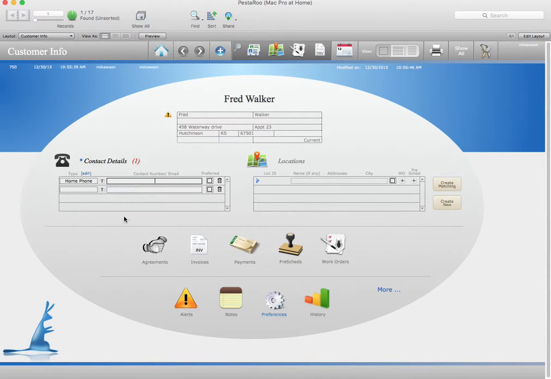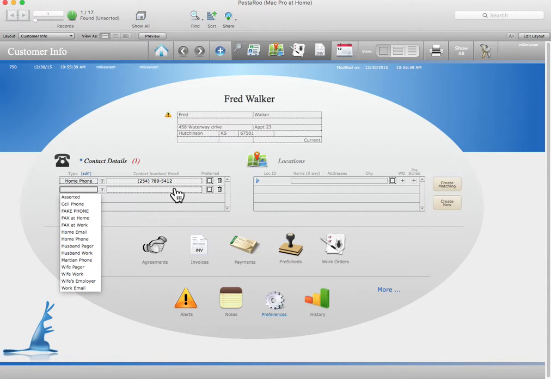So let's put in a home phone. Just make up a phone number really quick and press tab. Whoops, the number turned red. So that means I must not have typed enough digits. So let's put in two more and again try the tab. Now it turns black, meaning that it is a valid phone number.